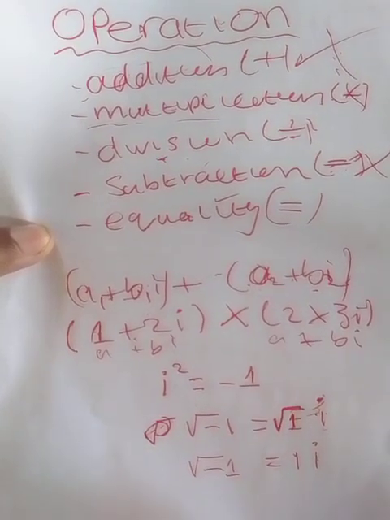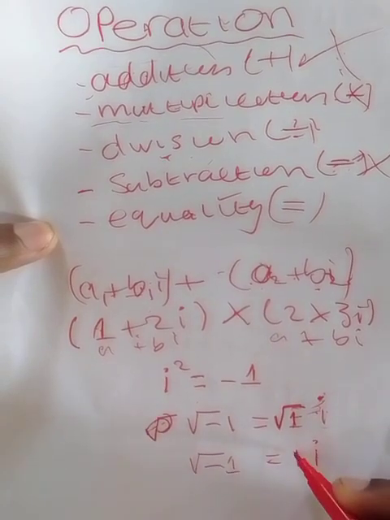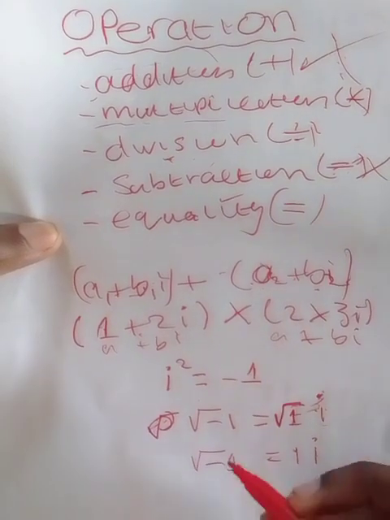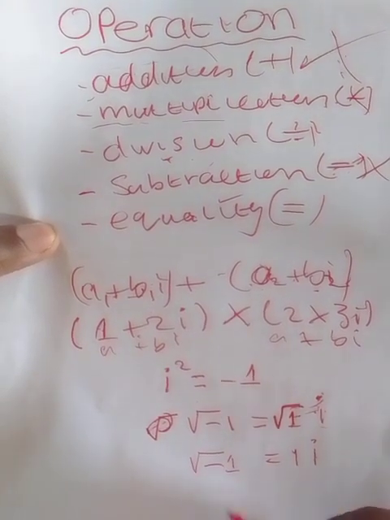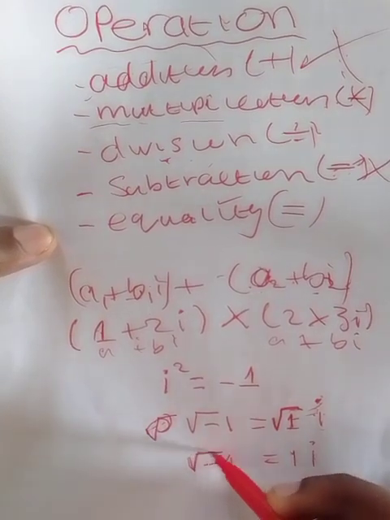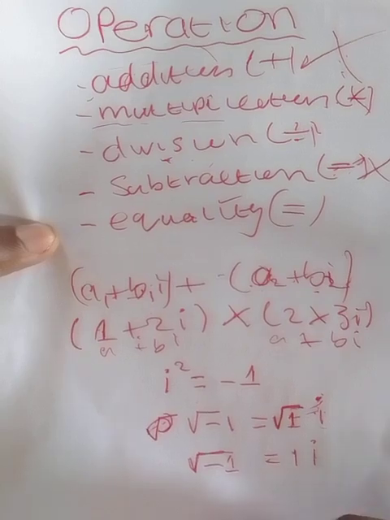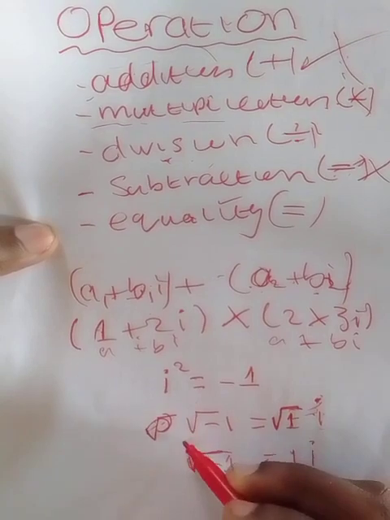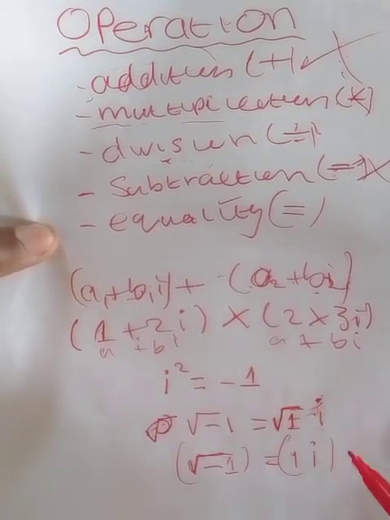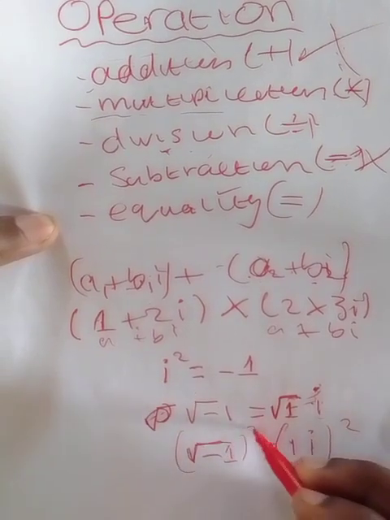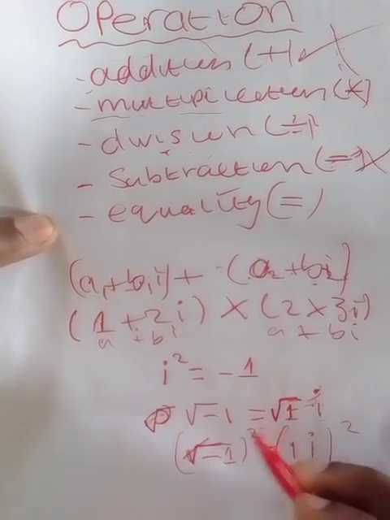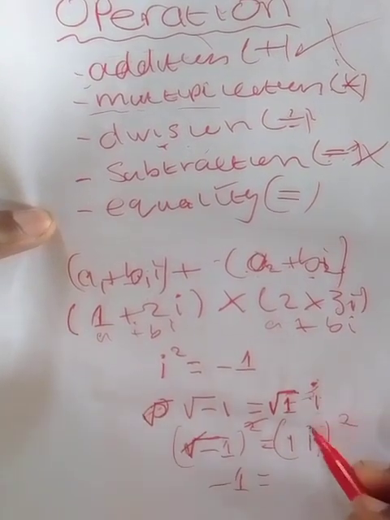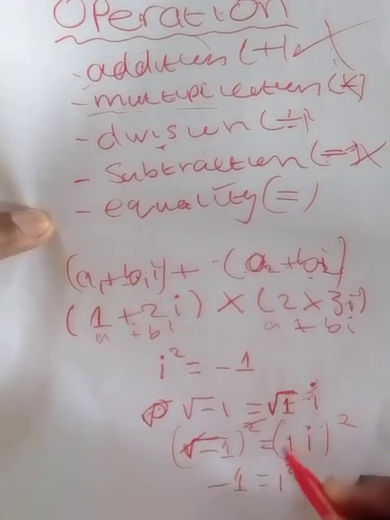So now, is there another way in which you can write this? Let's say, I don't want to have a square root on this side. How can you get rid of the square root? So you're going to square both sides. When you square this side, this is going to cancel, and you're going to remain with -1. And here you're going to have i squared. Okay, 1 squared is the same as having 1. So you can just write like this.